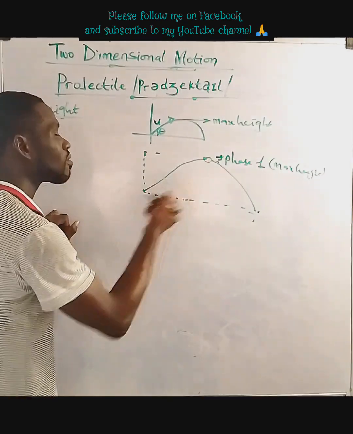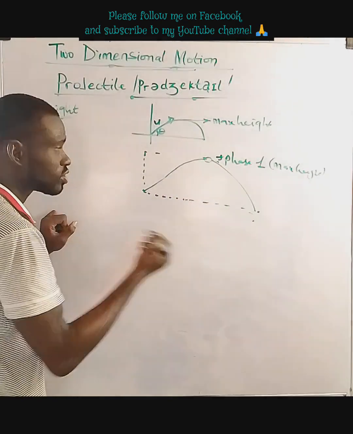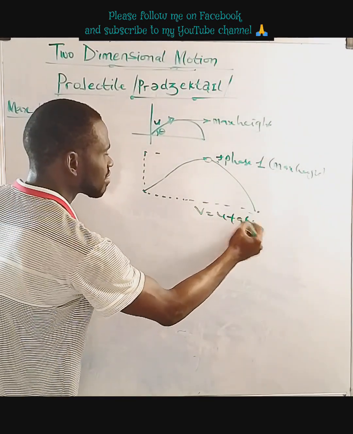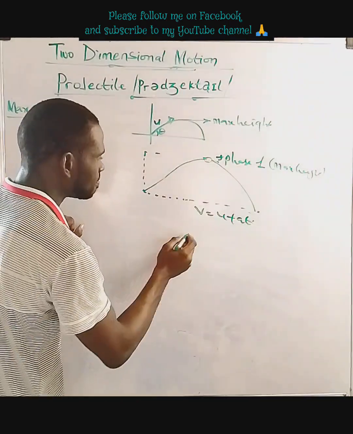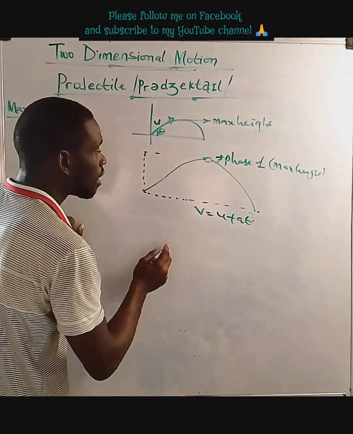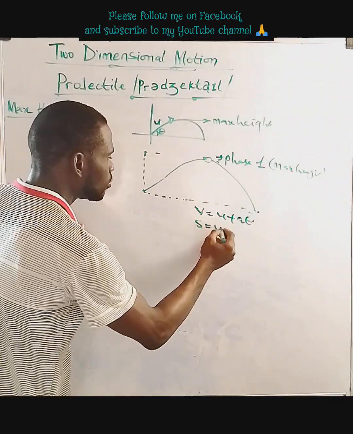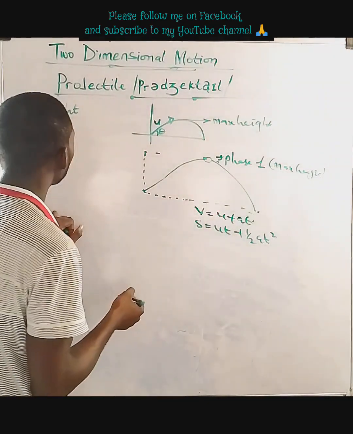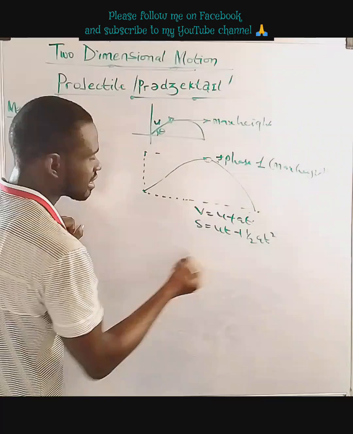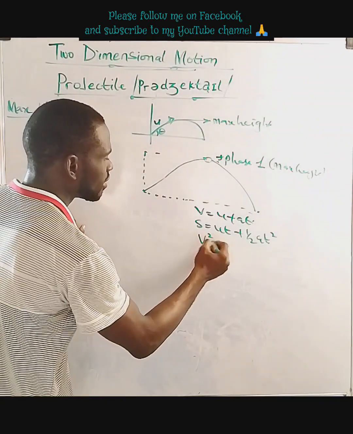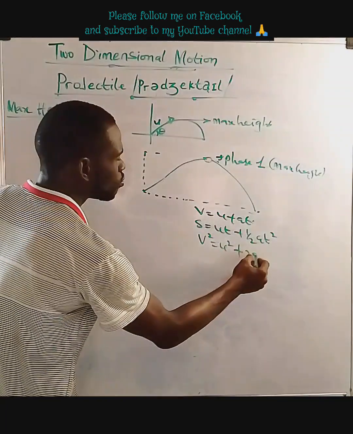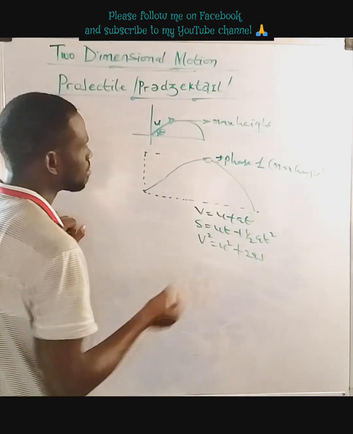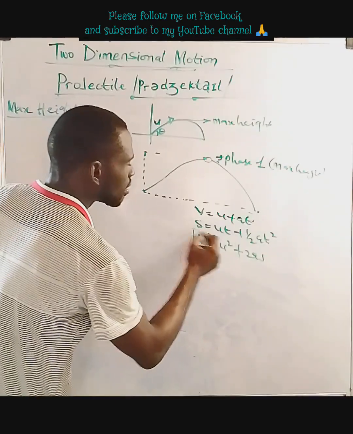So now let's look at the equations of motion. Which of them is going to be the best for us to use? Now we have v equal to u plus at. You're not going to use that; that's not the best if you're looking for max height. If you have s equal to ut plus half at squared, this is another one, but you don't have time. We're not talking about time here really. If you have v squared equal to u squared plus 2as, or s equal to (v plus u) over 2 times time, we're not talking about time really. So let's use v squared equal to u squared plus 2as. This does not have time.